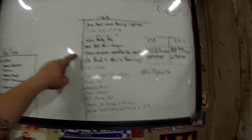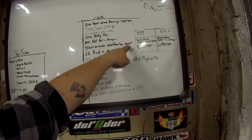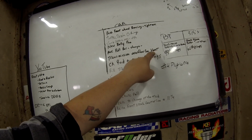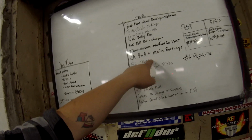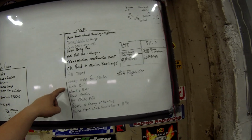Our transmission overflow can, the vent is not venting on there. Whenever we try to fill it up, it doesn't want to do anything. We actually have to unhook it. So we want to get a new breather vent on that. And then obviously we're going to fill the transmission down there. We're going to check our rods and main bearings. We have to swap for slicks. We're going to scale the car.